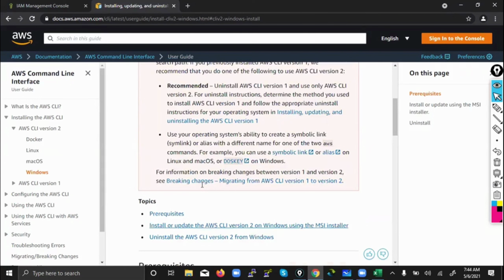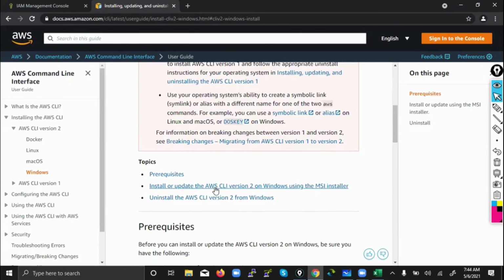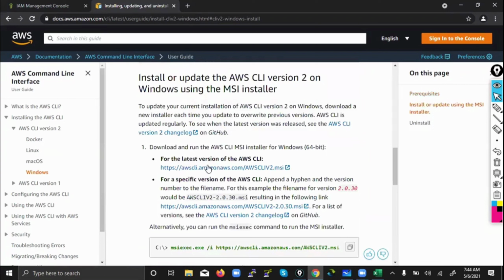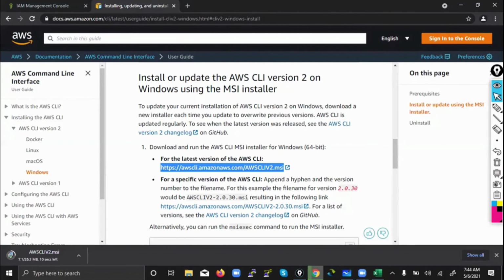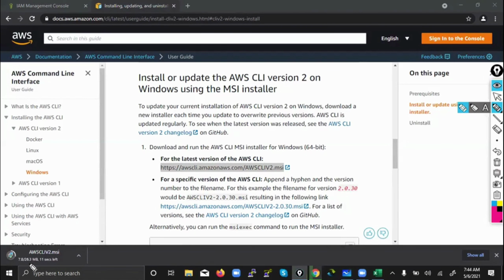You go with the latest one. Version 2 has an installer here. This one is the latest version of AWS CLI, yes, you see this link. If you want, I will give you this one. You can save it and keep it in your notepad. Of course, you can search in Google too. Just click on it. See, it starts downloading automatically. It's somewhere around a 26.3 MB file. Actually, I have already downloaded and installed it in my system, guys.